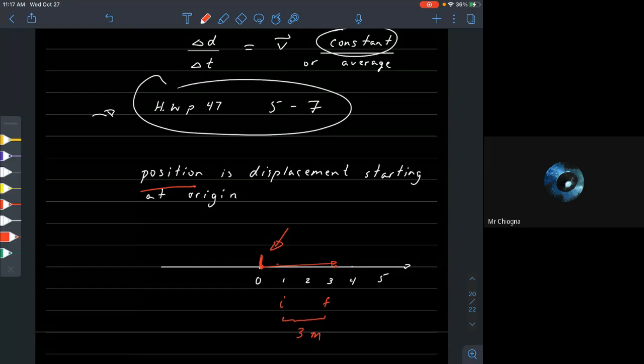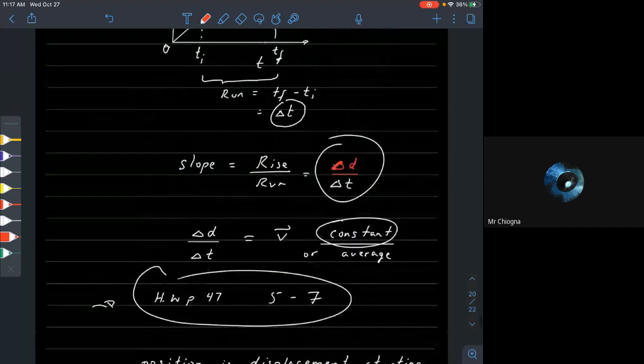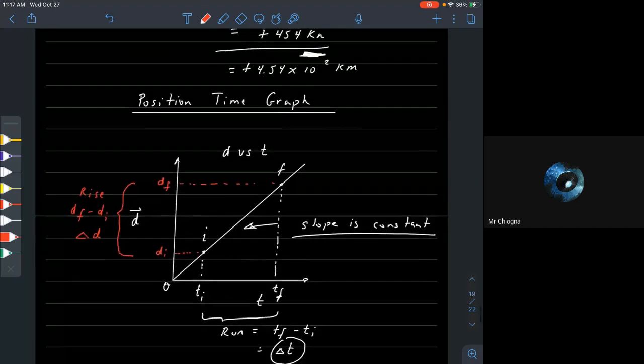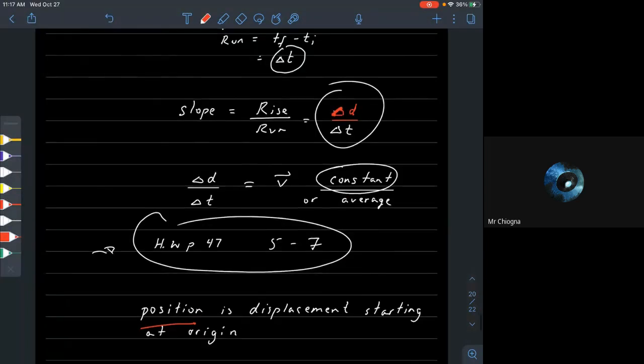Okay, now on another tab, just pull up the notes from last day, and just go over what I spoke about as far as a position time graph. And then I'll set up here. I'm going to go over page 47 as well. But just as a prelude, go over those notes while I'm setting up.